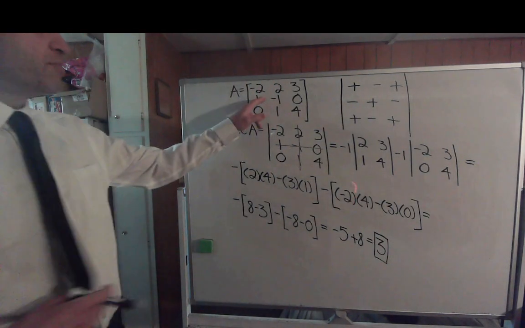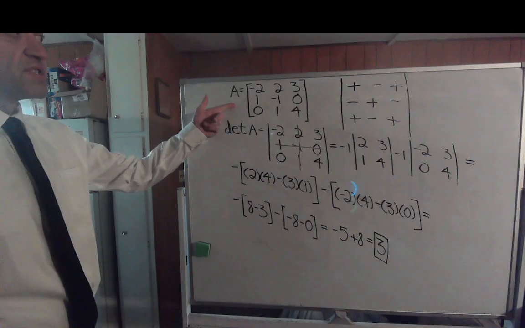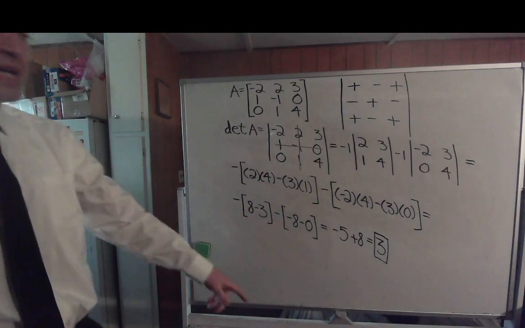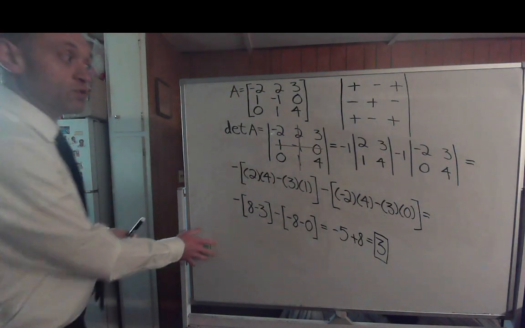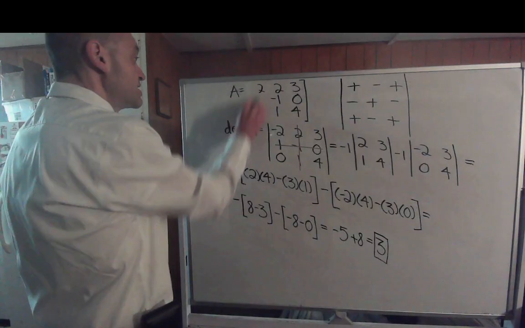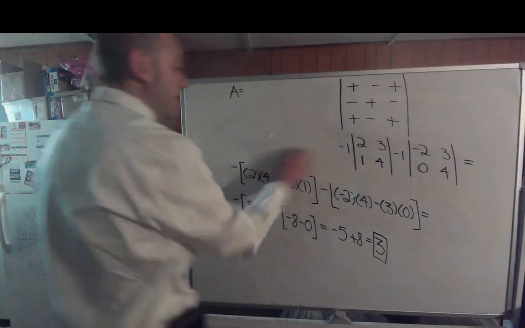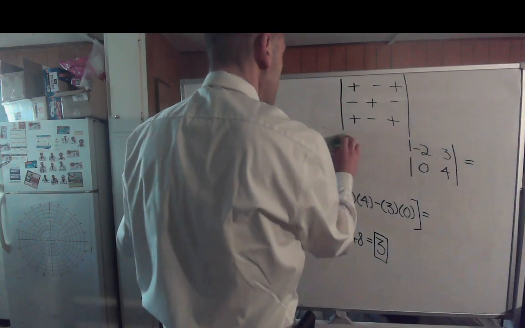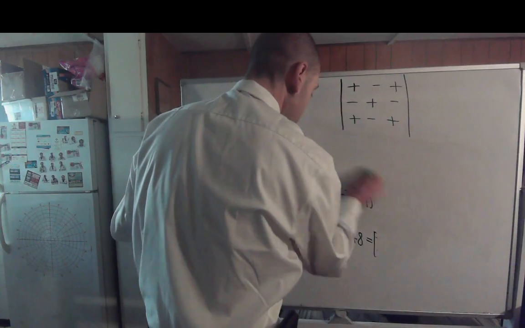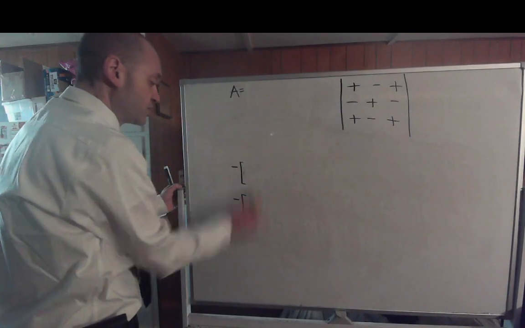So the determinant of matrix A is 3, which would mean, yes, it has an inverse. It is invertible. And had I done this with any other row or column, I would get the same answer of 3. I just might be doing more work than I need to do, or multiplying by larger numbers. Let's do one more 3 by 3, and then we'll go on to a 4 by 4, and we'll even do one 5 by 5. I normally don't like to do larger than 3 by 3, but I want to show you how higher order determinants work.